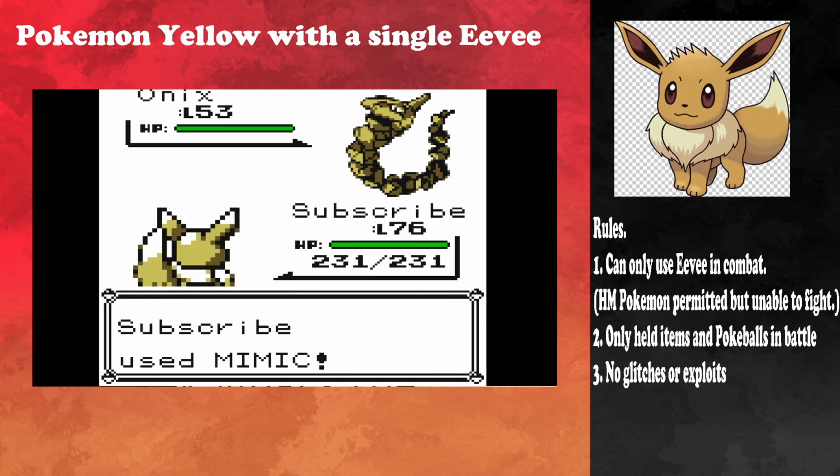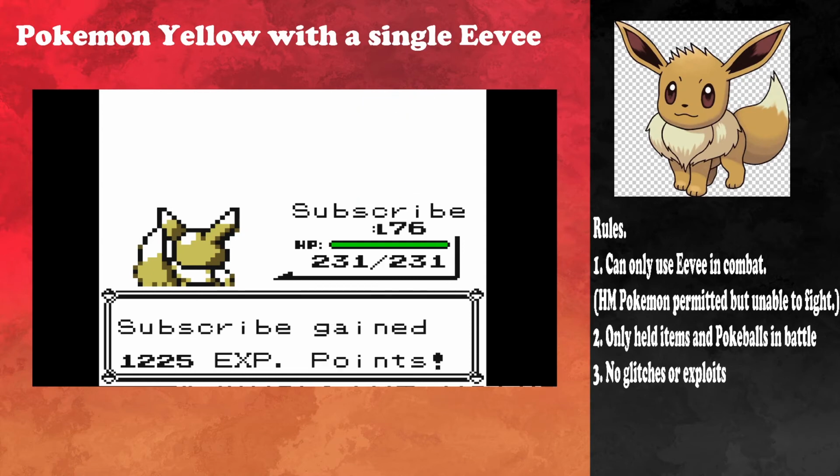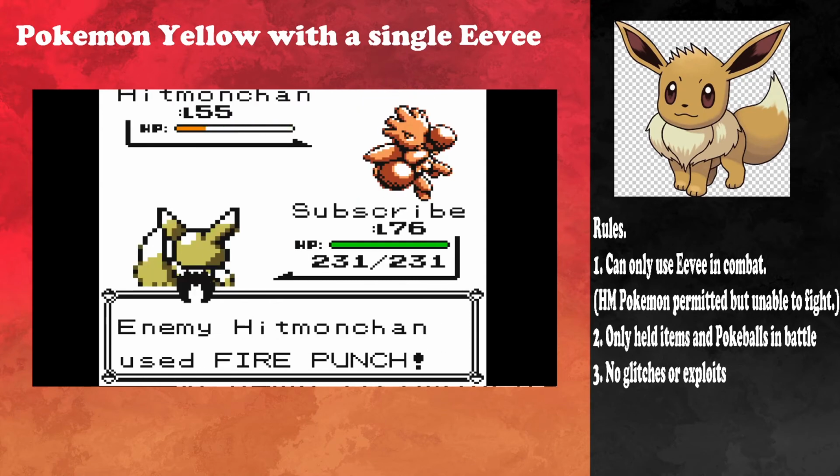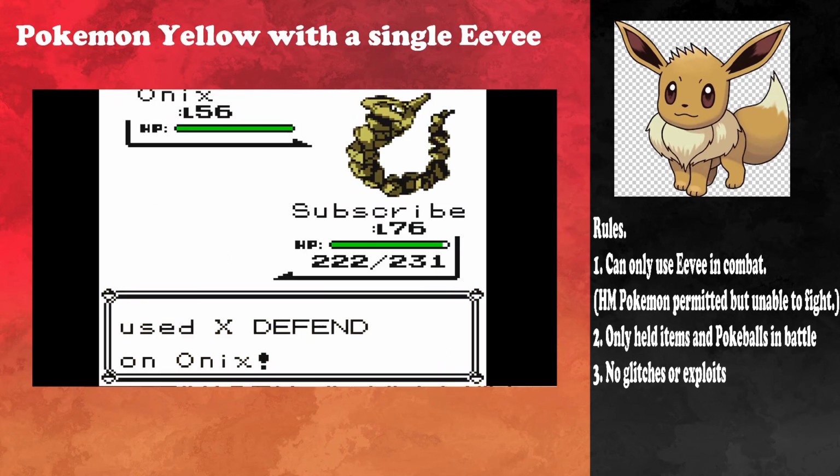Next is Fighting Trainer Bruno, and this could be awkward, at least until I Mimic Dig off his first Onyx and then finish it with that move, though it does land Screech. I use Bite on Hitmonchan, taking it out with 2 uses of the move. It only lands a weak Fire Punch in exchange. Hitmonlee goes down to Body Slam.